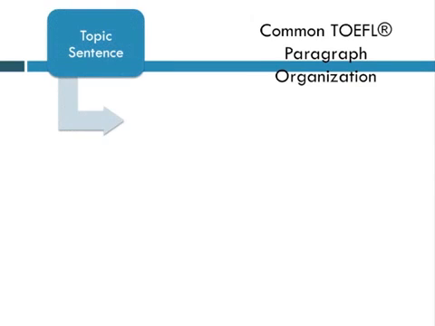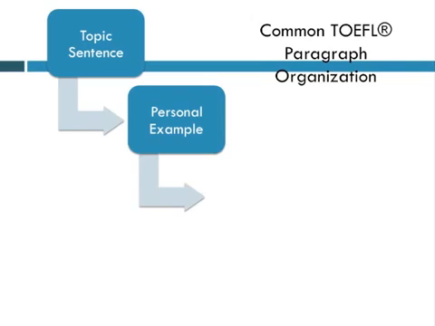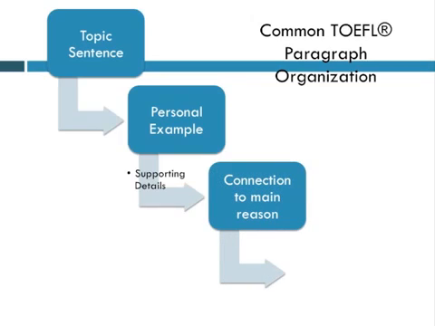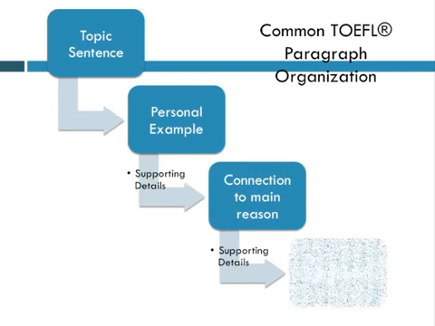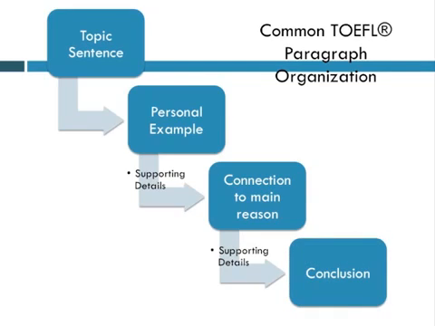Now, again, this was just a suggested organization in which we start with the topic sentence, begin with the personal example, and then include supporting details, connect it to our main reason, thinking again about additional supporting details, and finishing with a concluding sentence. So as we progress through the paragraph, we follow this basic organization.